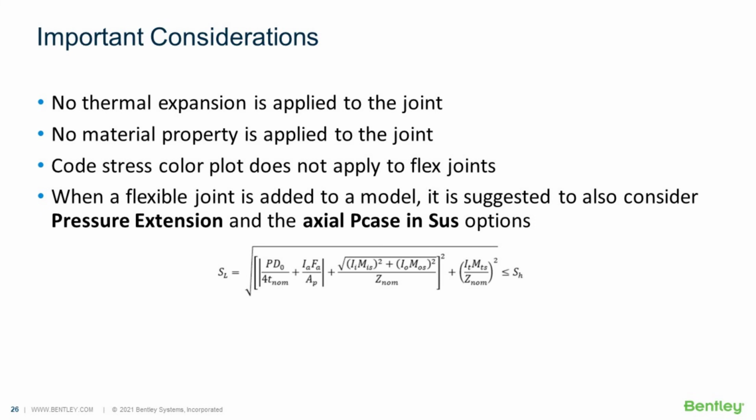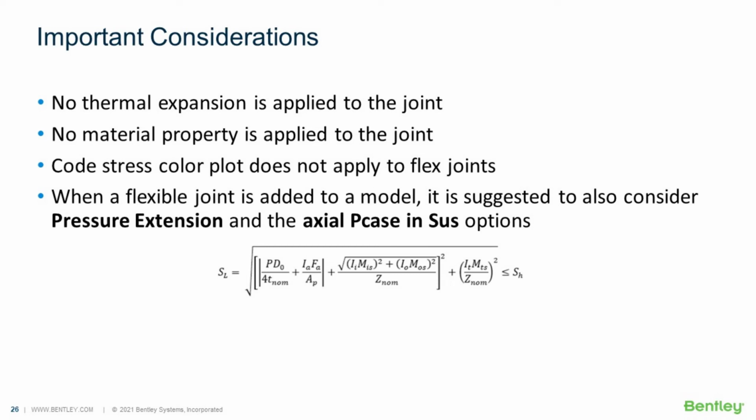The sustained equation will include axial gravity stress and also axial forces and moments from the maximum pressure extension or thrust case as well. So as an example here, I'm showing equation 15 from B31.1 2020 for the sustained calculation. And if you check on that include axial force option in the result model options dialog, this controls whether the FA term in the stress equation is set to zero. It will not be set to zero if that is checked on.